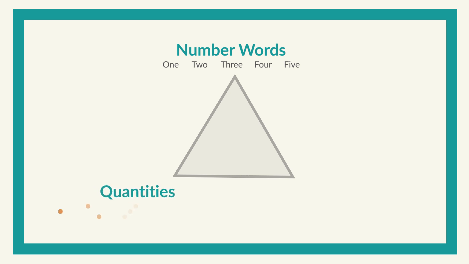Then they start connecting quantities of objects, like two or three dots, to written numbers that represent those quantities, knowing that when they see three dots, it can be represented with the number three.